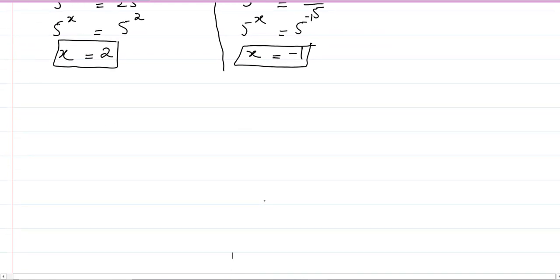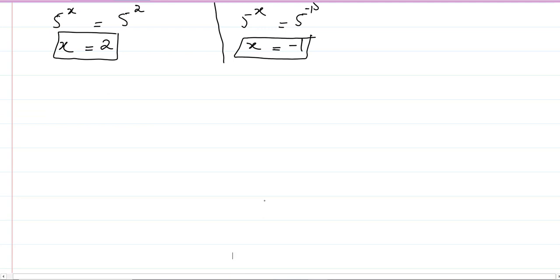But let's wait. How can we be so certain that these are the solutions? So what we will do is put these values in the question we previously had, and check whether it satisfies our equation or not. We had 5 raised to the power x plus 1 plus 5 raised to the power 2 minus x is equal to 5 cubed plus 1, which was just 126. So I will write 126 over here.